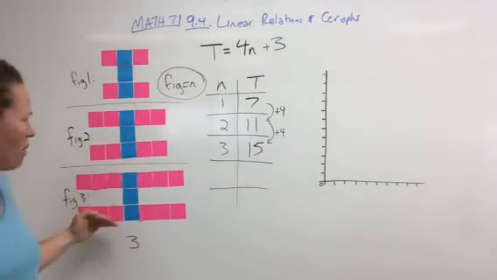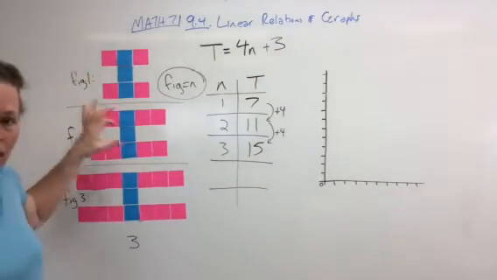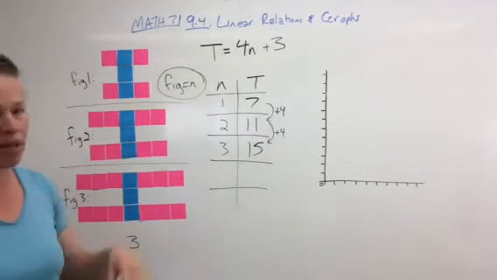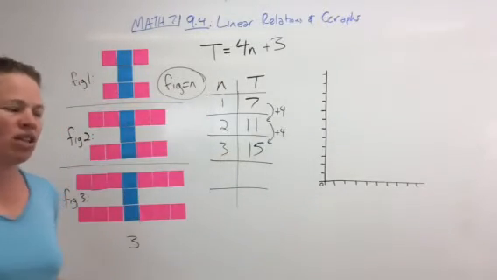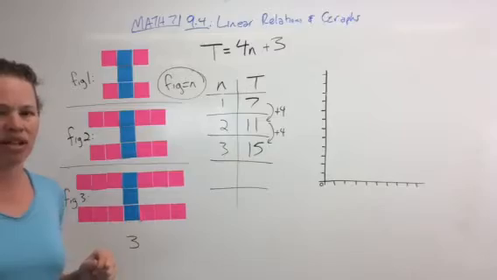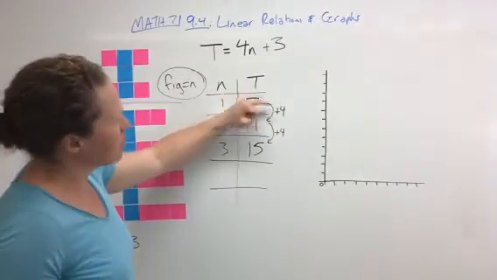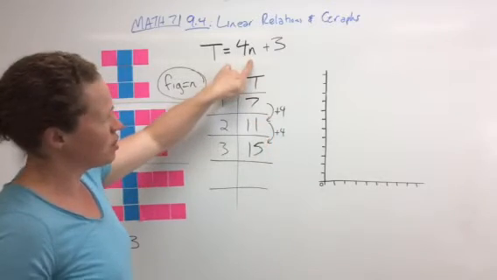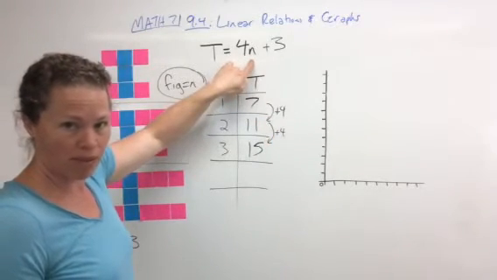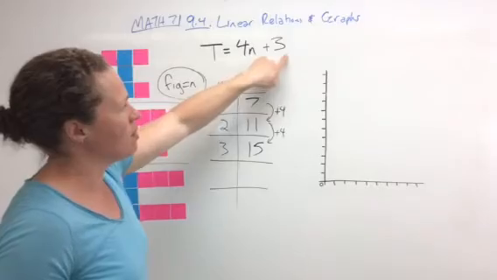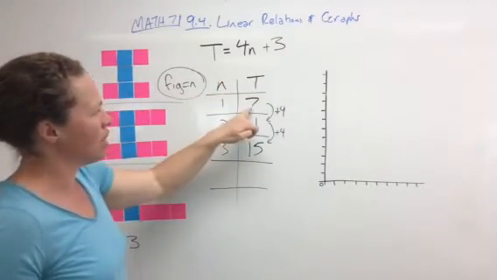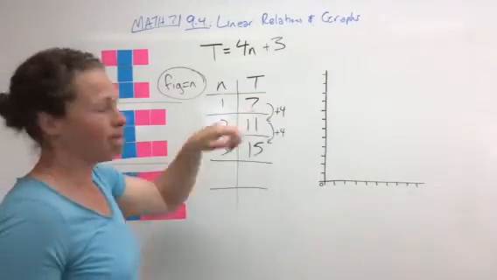Most of the time you're going to have patterns like this where you're just going to go, oh, that number occurs each time, so that's the one I'm going to add. Once in a while you're going to get a sketchy one that's not quite that simple, so you just remember that that's your adjuster. The number it goes up by each time is the one you multiply your figure by, and then do whatever you have to do to adjust the equation to get the answer you need to get.